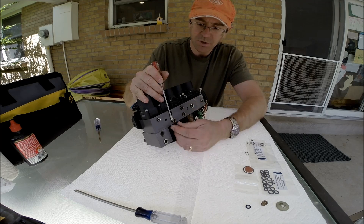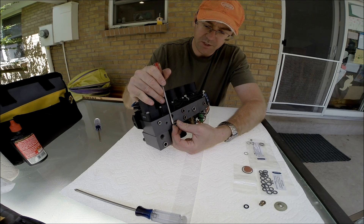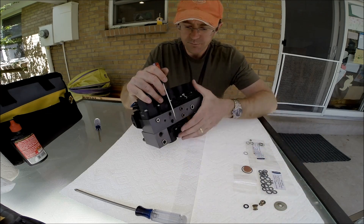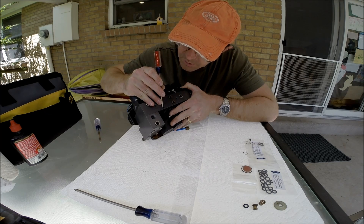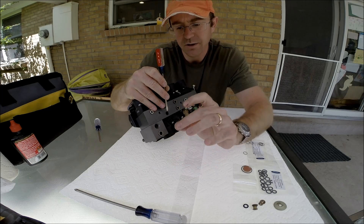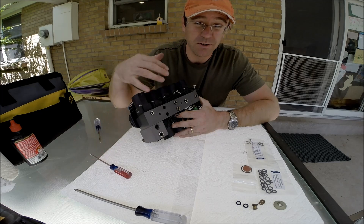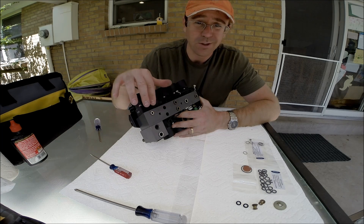Let's start by removing one of these collets — these brass collars that hold the pipe. Deep down below are a couple of O-rings that seal the pipe. To pull these out, simply start by prying and lifting, keeping it as even as possible all the way around. If you lift up too far on one edge, you'll jam it and possibly break off the little feet. Inside is an O-ring. These O-rings look great — they're shiny, supple, spongy and springy, not dried and cracked. Before you start this, you'll want to do a soapy water test on all of these while the system is under pressure to look for leaks at these air pipes.